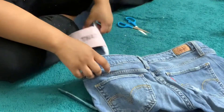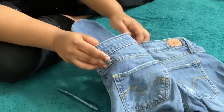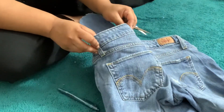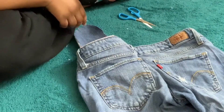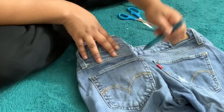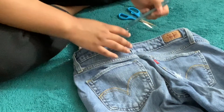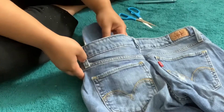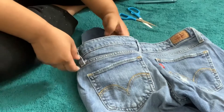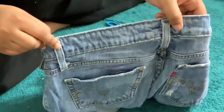Now take the remaining leftover piece of jeans — the part that looks like shorts — and use that to make the strap cover. In this video I used a one-strap slide, but the same method applies to two-strap slides. Use your pen and trace exactly where you need to cut. Being precise here is important — if you're not careful, you'll end up adding extra pieces of fabric, which is more time consuming.